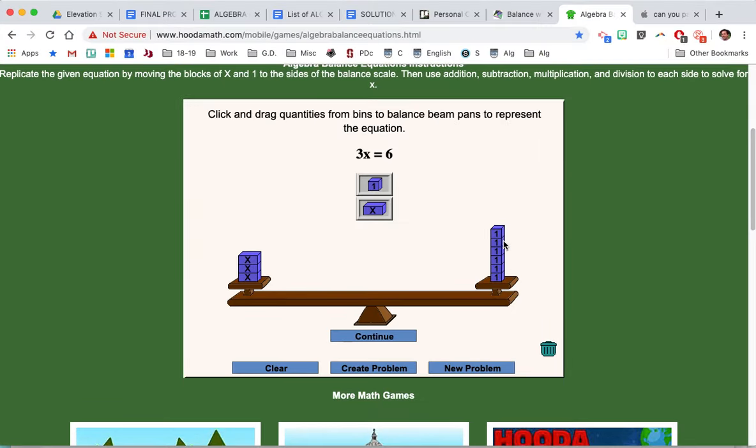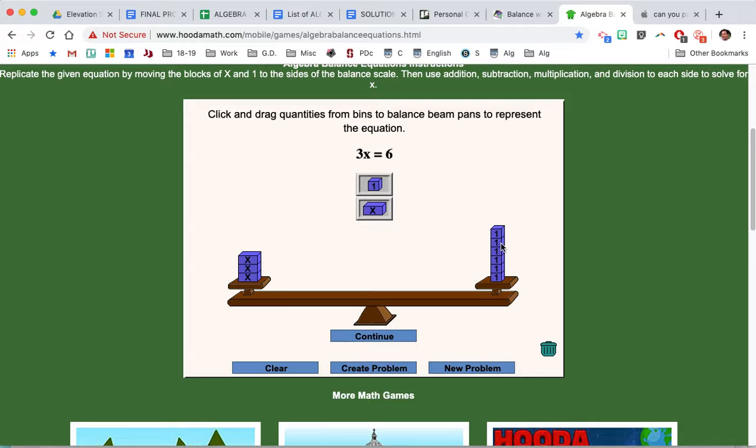So 6 is usually just written like this, the number 6, or you can think of 6 ones all added together. But both of those ways of representing the number 6 do not make it clear and obvious that you would have 2 in each box. So you have to do some operations to break it up. Now, if it wasn't broken up into groups, if you're a visual learner, you can break up the ones into groups. But if it's not, then we have a mathematical way to solve these types of problems.